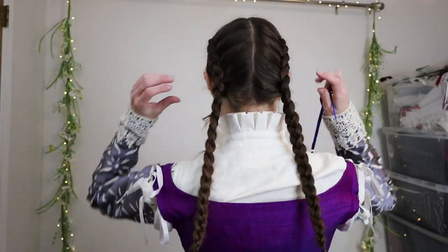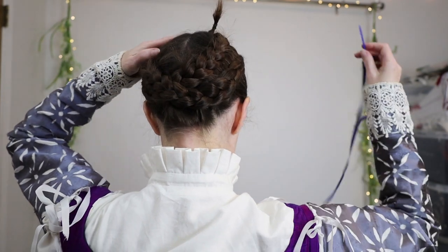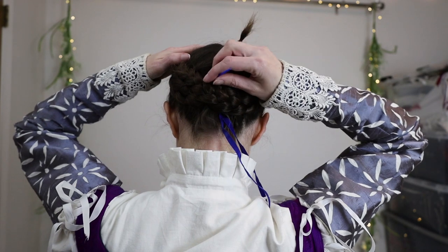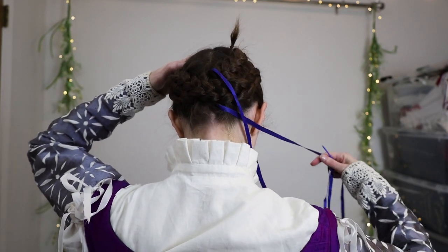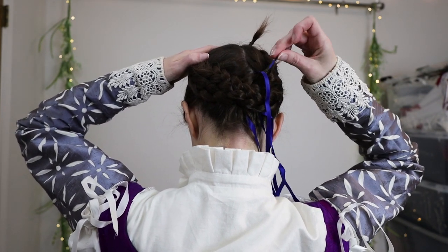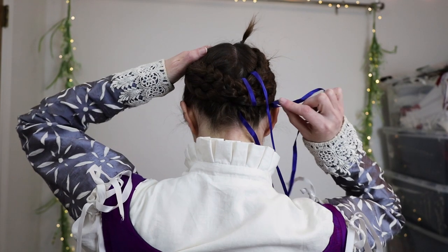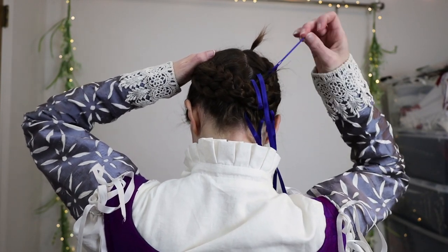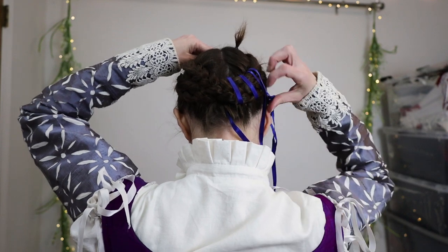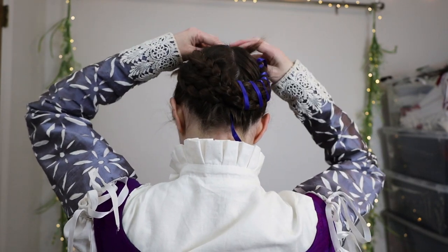Hair is often worn in some sort of braided configuration. I started mine with Dutch braids, as seen in most of my getting ready videos from this time period, and I will be doing a method of hair taping. For these hairstyles we tend to see the hair located more toward the back of the head. To do the hair taping I'm using a plastic yarn needle and threading some ribbon through it, essentially sewing the hair onto my head by catching the hair attached to my head as well as sewing around the loose part of the braids. I start at the back of my neck and sew all the way around, then tie off the ribbon at the back. If your hair is shorter or you want more volume, you can add false hair to enhance the style.